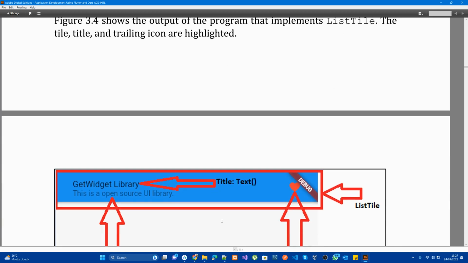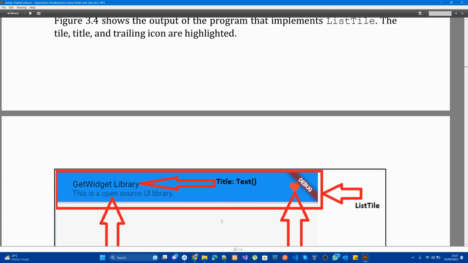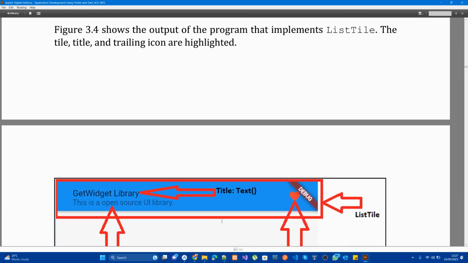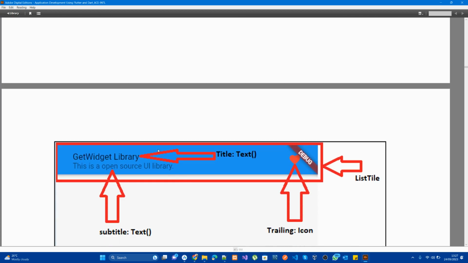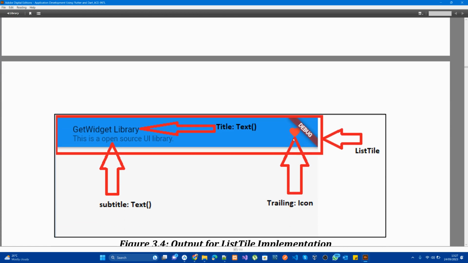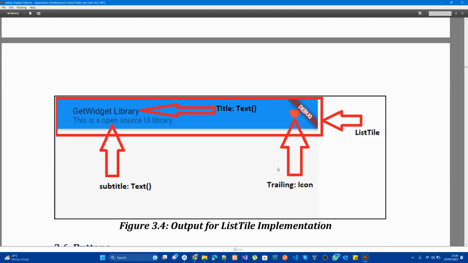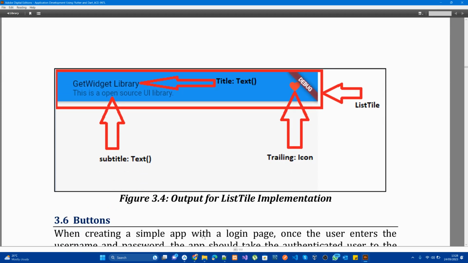For a quick demonstration, this is just an example of a list style. Just like you see, we have the title, the subtitle, and then we have the trailing. The trailing can be an icon, and then we have the text here, like the title text, the subtitle text. These are the basic things you're going to see on the screen of a list style.